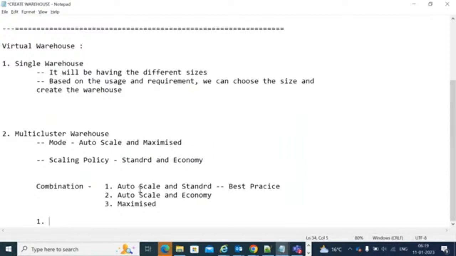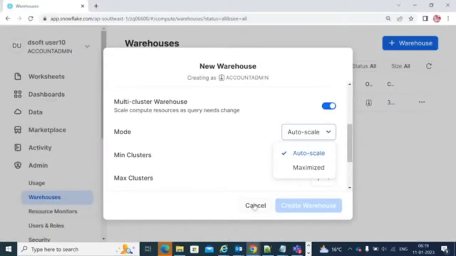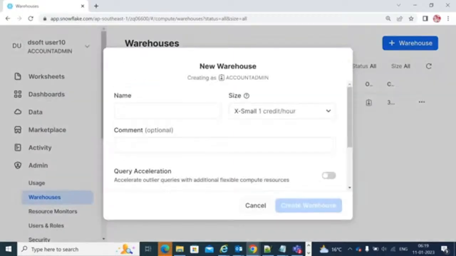First of all, what is the meaning of this virtual warehouse? Once again, I'm repeating, guys. How are you going to create a virtual warehouse? This is a single virtual warehouse option.